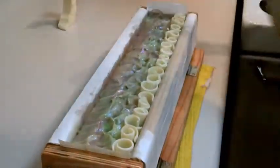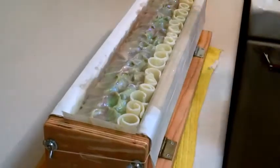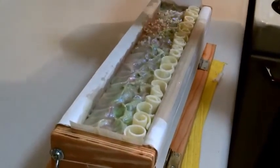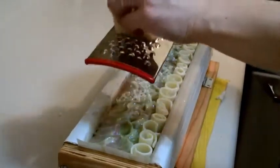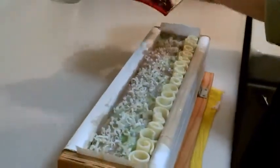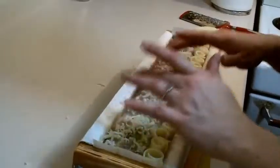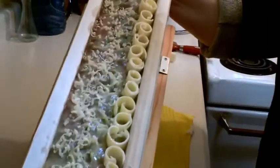All right, so the last thing that we do for this particular soap is we pretend it's a pizza. We'll just give it a little bit of shavings. With confetti curls. Alright, there she is, Apple Blossom Taffy.